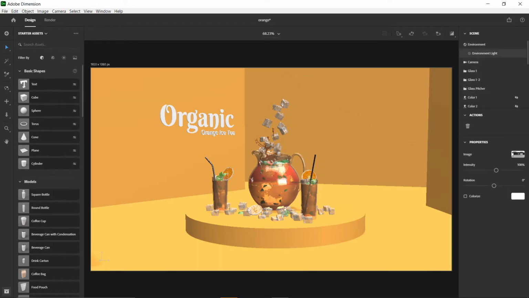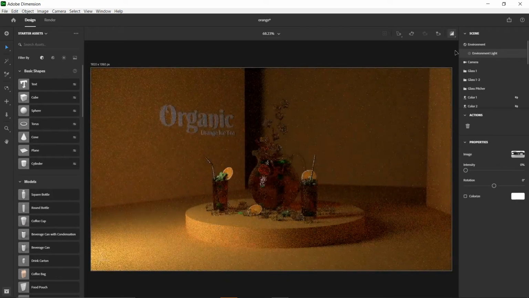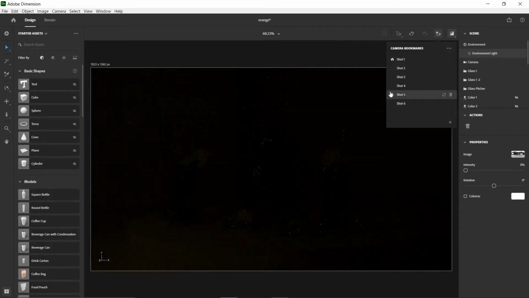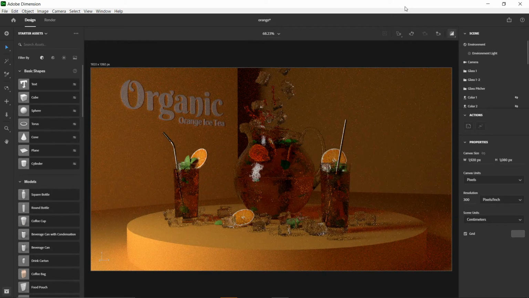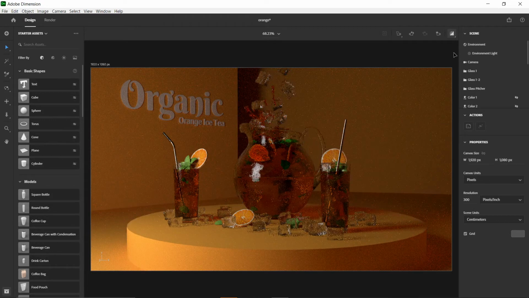And let's see what it looks like. Okay, that's good. Let's try this shot. Let's try a close-up shot. It looks pretty good.